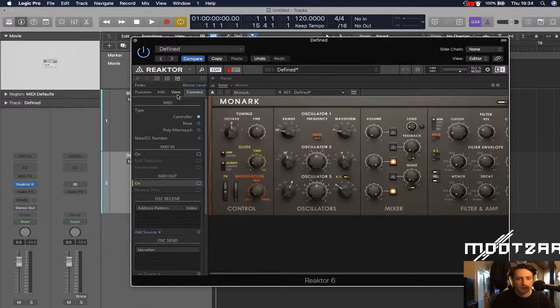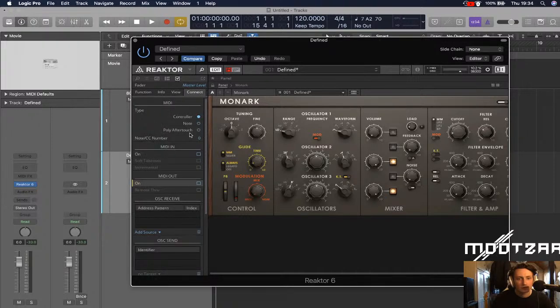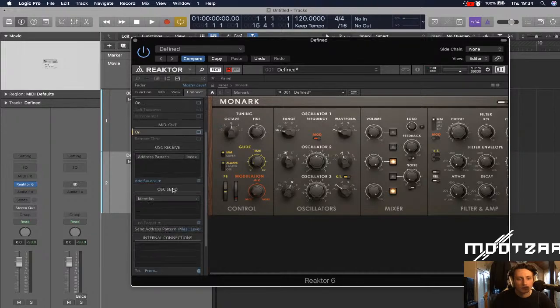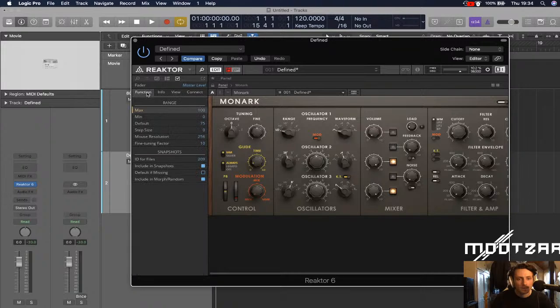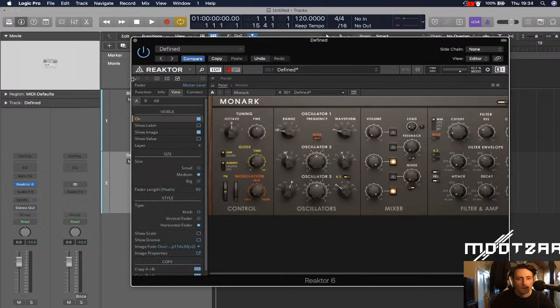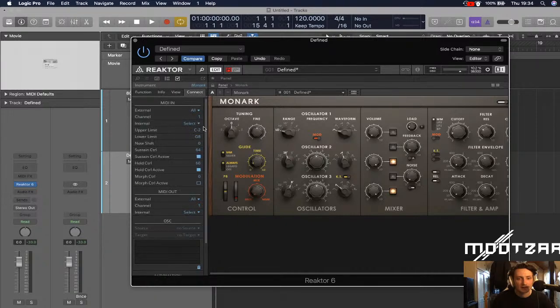This looks like it's changed. What's happened? Usually go to that and connect. Ah, I didn't have it selected. Channels, Omni.